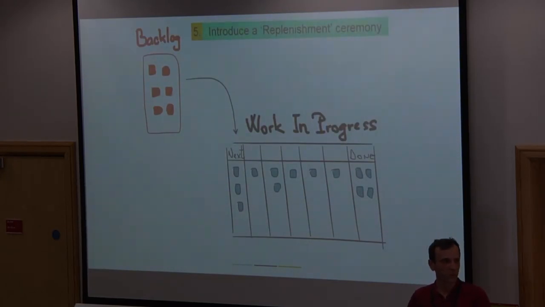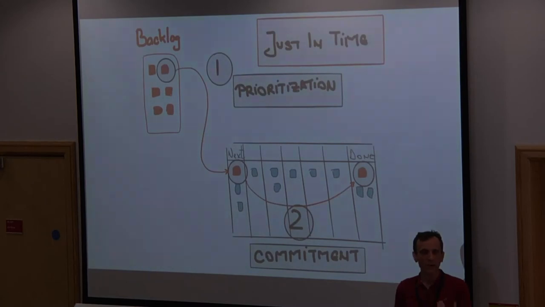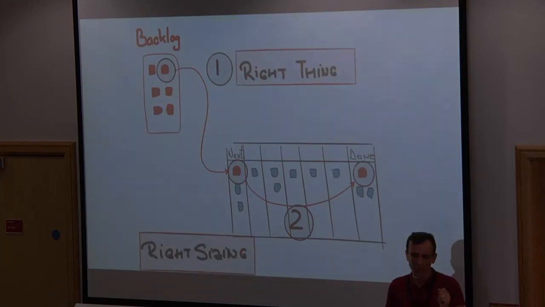Step number five, what we've done is we have introduced a replenishment ceremony. So now we have our backlog, we have the work in progress, we have to find a mechanism of bringing items in from the backlog into the system. Now a replenishment ceremony is not dissimilar to a scrum planning, but it's not identical. So first of all, teams could create their own cadences when they have these ceremonies. Most often not, they have it weekly, but you could have it twice per week, you could have fortnightly. And secondly, there are two questions that we tend to ask in the ceremony that Scrum doesn't ask. One is just-in-time prioritization and just-in-time commitment. So what we're going to do now is, we want to look at the backlog and see, pick one item and ask ourselves, is this the right thing to work on? If it is, we're considering it. If not, pick something else.